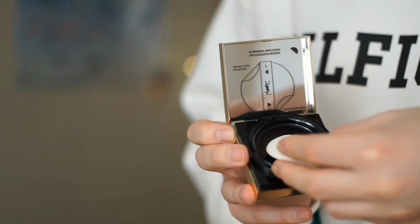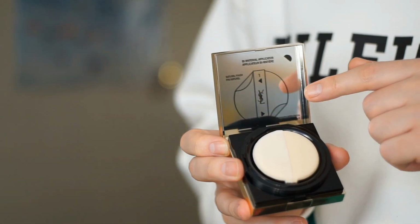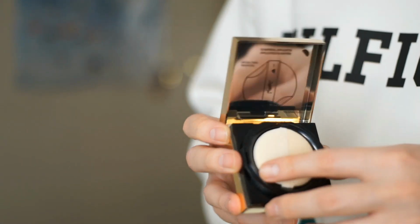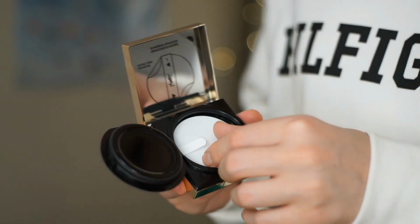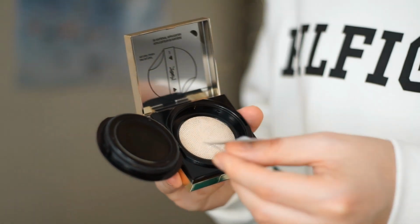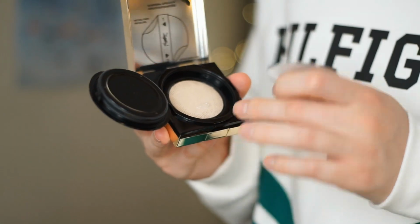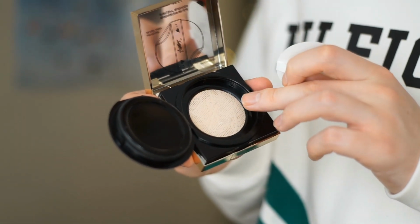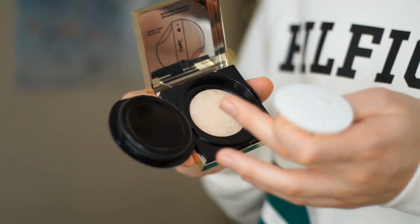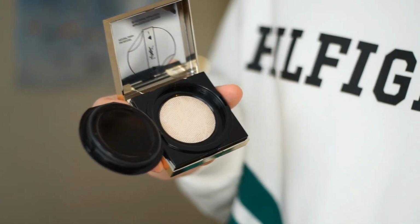Wow. So I'm guessing this has a denser side which picks up more product for the sophisticated finish. So I'm just going to open up. And it has, ooh, it's already like a bubble on it. You can see that. So it has the Saint Laurent logo and motifs here, all over. And it's super moist. It's like wet, bubbling. It's obviously excited to see me. So let's get ahead with the application.